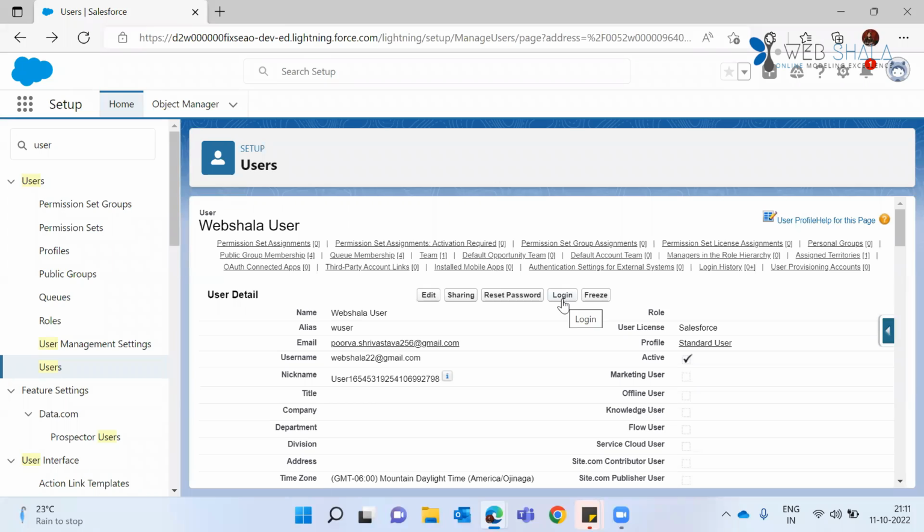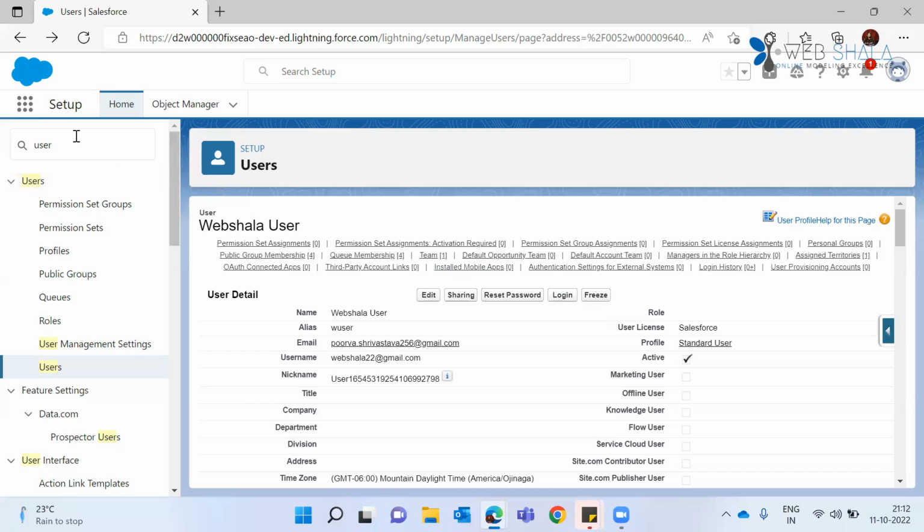And then you have login. You all will not see it here because there is this feature which we can enable where we can log in as any other user in Salesforce. For example, if I am the admin of this particular org and I have created 10 users for all of you in my org, if I want to log in as anyone, to see what Sahil is doing or what Anuradha is doing, then I can just come to their page and log in as them.